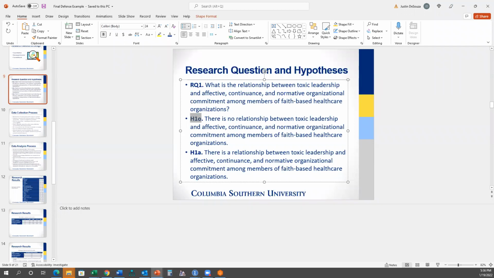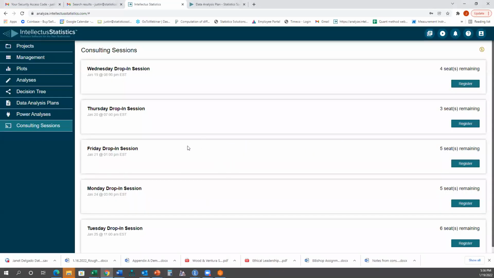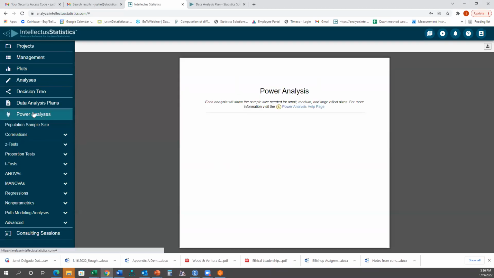We had a question about the power analysis in G-Power. It actually mirrors what G-Power does. We double checked all the analyses in G-Power, so it's following the same procedure. I can show you an example here.